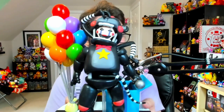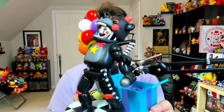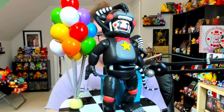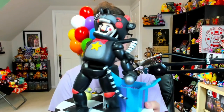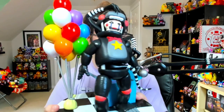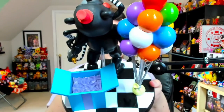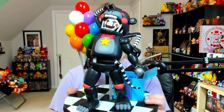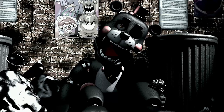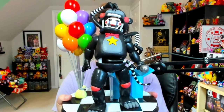Let's kick it off with personally one of my favorite things I've gotten recently — the brand new Funko statues. First up, let's take a look at Lefty. Funko spared absolutely no expense. The statue has Lefty peeling open his mouth with the puppet trying to escape. You can see the puppet's little tentacles, arms, and legs peeking out from all different angles of the suit. They've also got some balloons and a music box back here filled with what looks to be stuffing. When it was revealed we were getting a Lefty statue I assumed they'd just do him in the back alley, but they went above and beyond and actually have the puppet emerging from his suit.